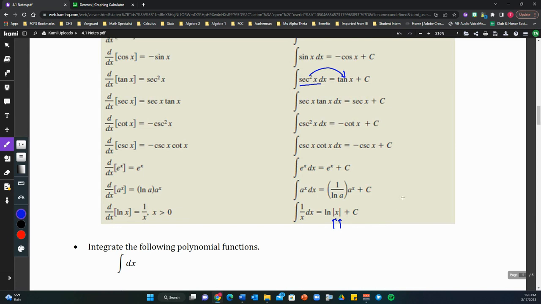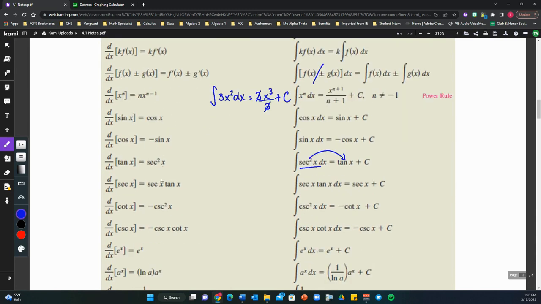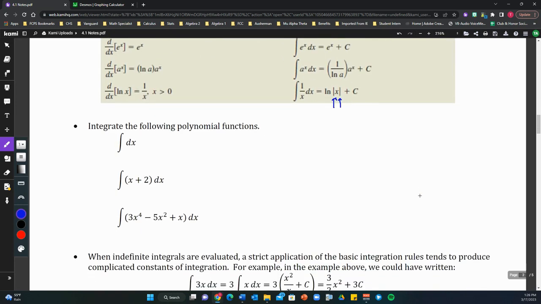Now, one other thing to point out here. None of these integration rules right now have u's in them. Remember, we learned these basic forms of the derivative rules, and then we also learned the chain rule versions of these. Well, chain rule with integration requires a special process, which we will get to later on towards the end of Unit 4, but that is coming. We do learn how to take the antiderivative of those. But for now, let's just try some out.